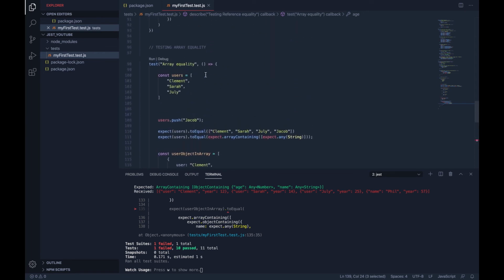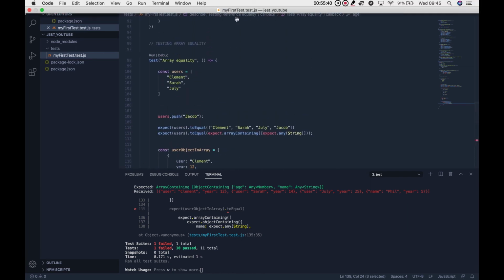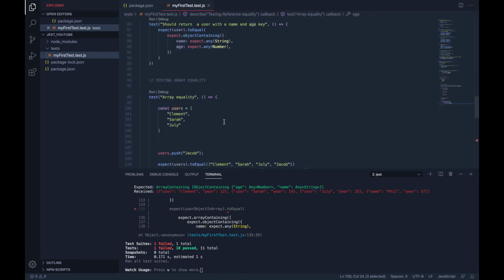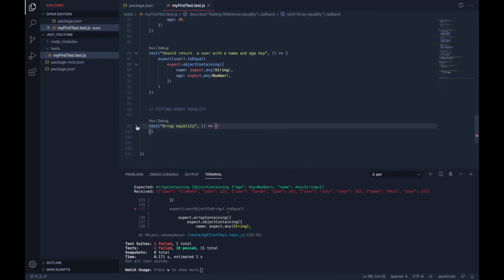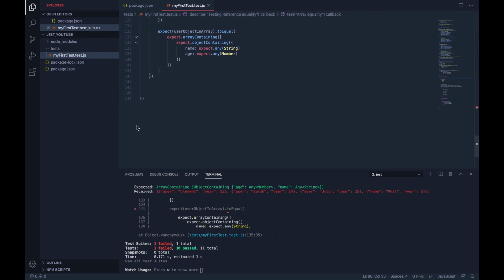And we've talked a lot about array equality in this case when we shouldn't spend too much time on it, but it's important to understand the real basis of this. But let's move on from array equality and then talk about bringing our functions into Jest, for example, importing new functions.